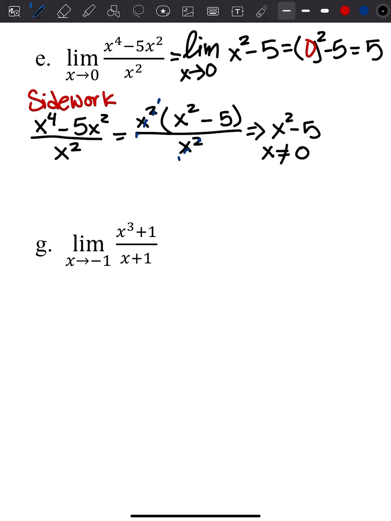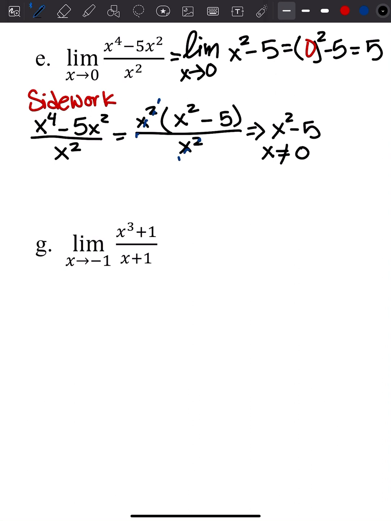Factoring is only going to work if we know how to factor this. So sometimes one of the things that we may want to do is polynomial division. There are lots of ways to do polynomial division, but if we're talking about the fastest for AP, the fastest is synthetic division.